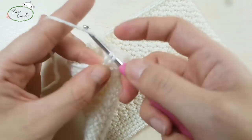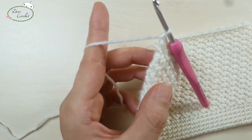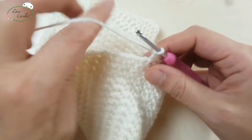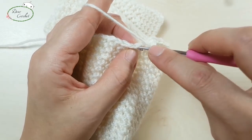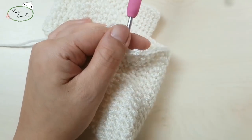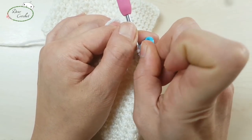So now we are here, the side of your bag. So we can continue to the next part. Here is the next stitch. You're going to make one single crochet and then stitch marker. So we're not making any slip stitch or chain.